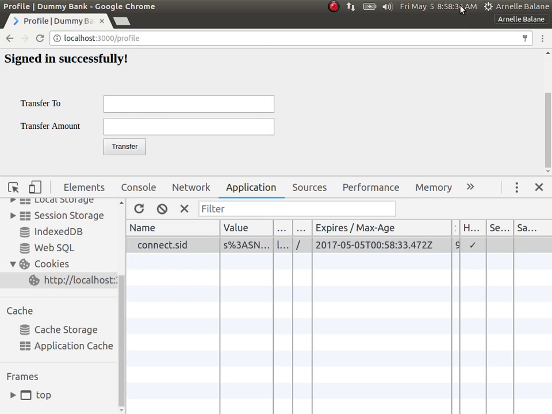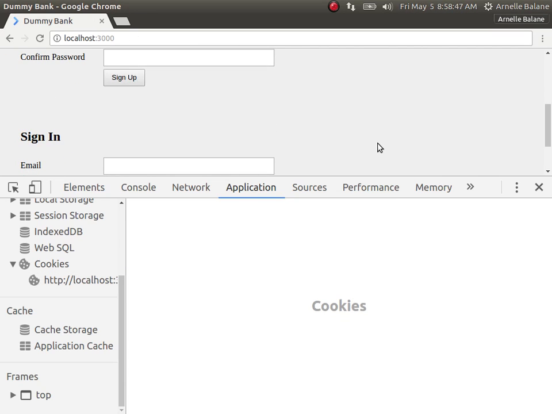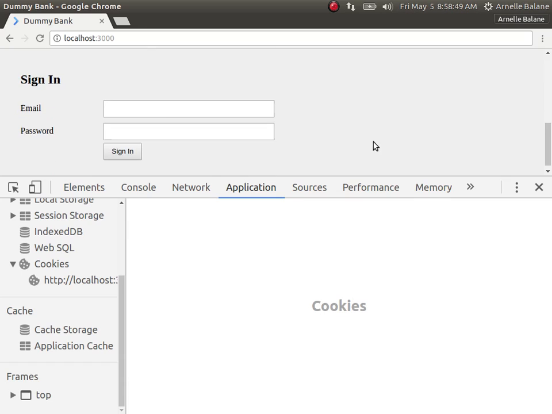Okay, so 33 na. Beyond that expiration time, the time run is 8:58:39, and my server time is different, although the seconds are still 33. So when I refresh it, I'm signed out, even though I didn't sign out or close the browser. Since my session ID cookie expired, I'm signed out automatically.